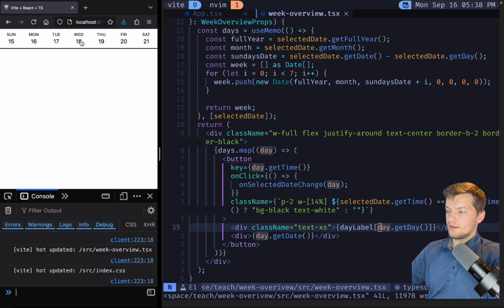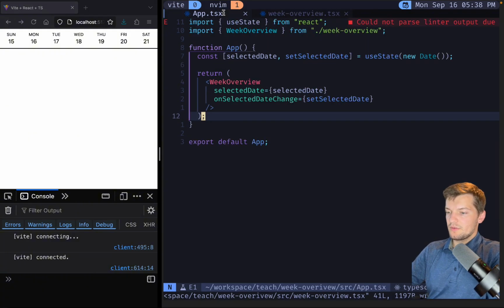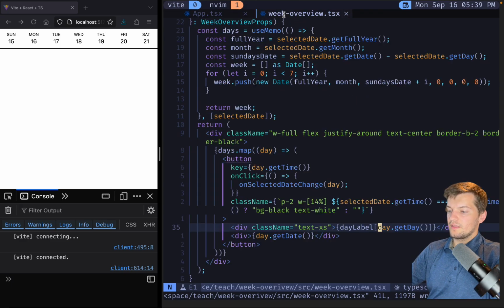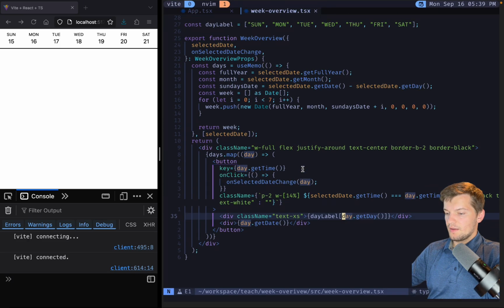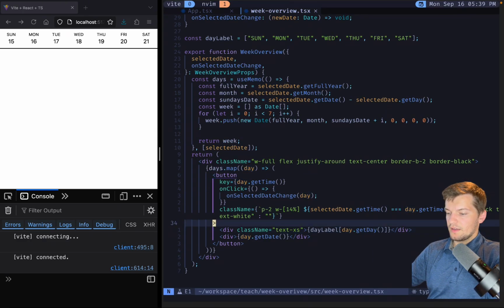And then if we click on a date, we can see that it gets selected, and the only problem that we have is initially our first day is not getting selected, and that's actually in the App component. When we create this date here, it's having the minutes, the seconds, the milliseconds, and that's making this comparison that we have here and here not match.